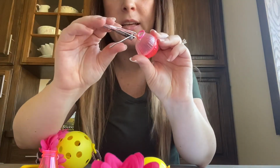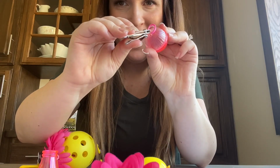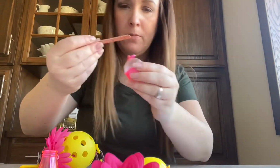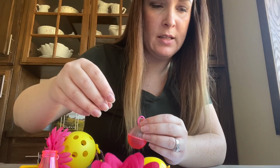Oh, let's see if I can shoot at the camera. Ha! Okay, I'm gonna file that a tiny bit. All right, that's done. Mini link to the connector and then set aside.